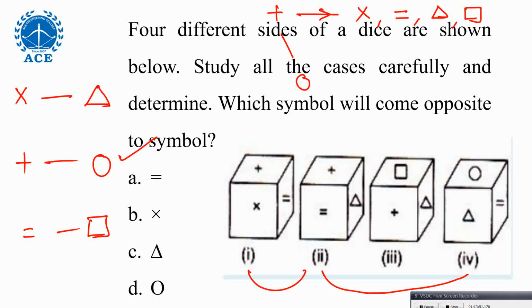There is one more method actually. I'll let you know the third method. For the third method, in 2 diagrams, you need 1 common symbol minimum. Then only you can apply. In third and fourth, is there any common side? What is the common symbol? Triangle. Right? Focus. I'm giving the third method also. The beauty of this third method is it will give 3 opposite pairs directly. For the second method, 2 common sides are required. For the third method, 1 common side.